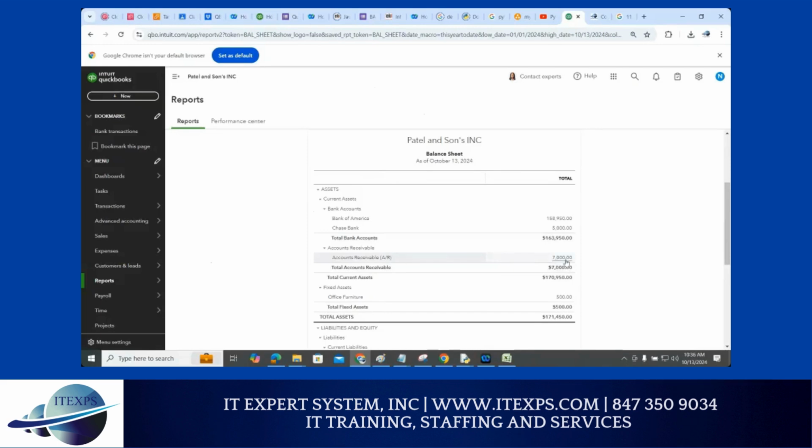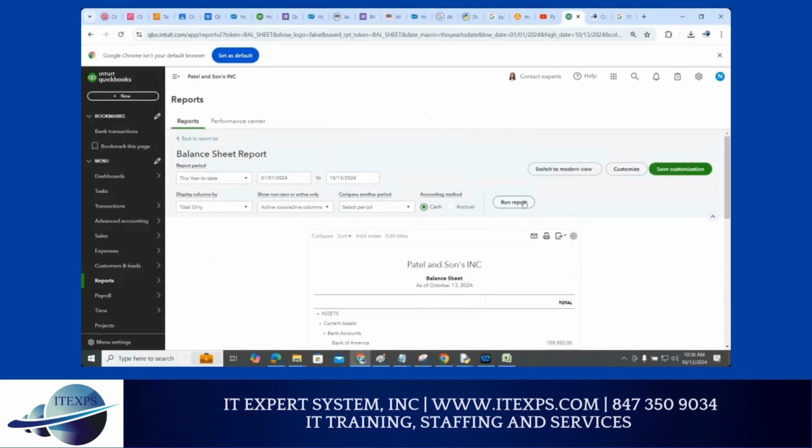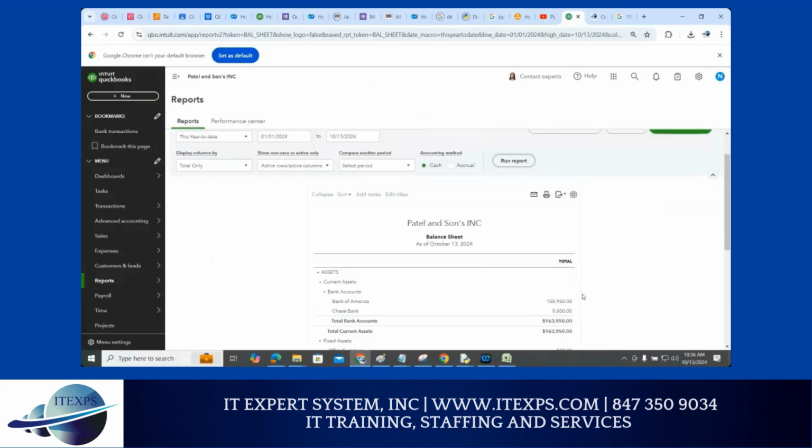See here. If I do cash and run report, it's not showing up. Why? Because money didn't come. So you have to choose either cash or accrual. No, please understand.